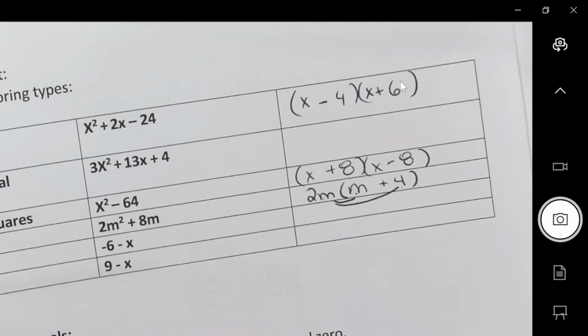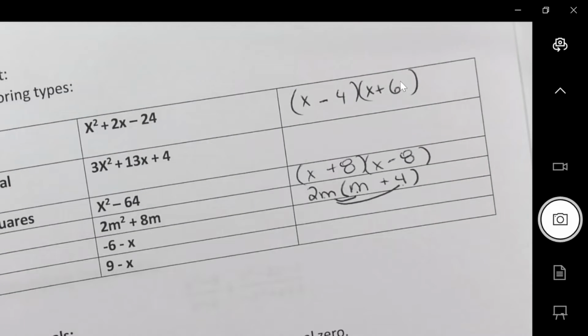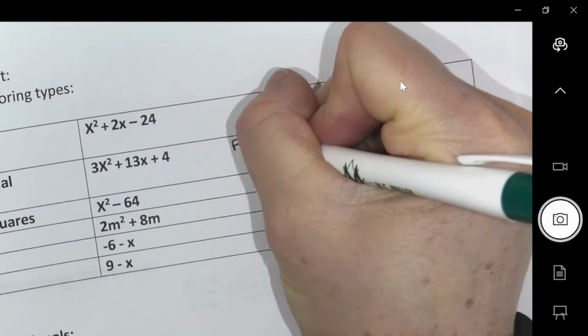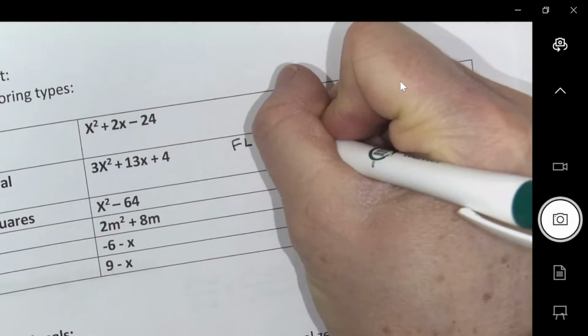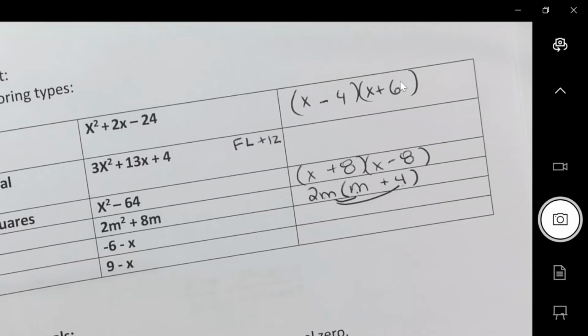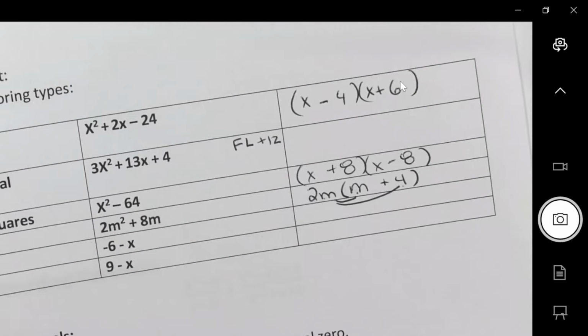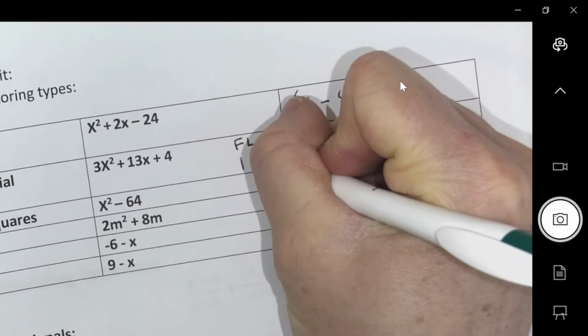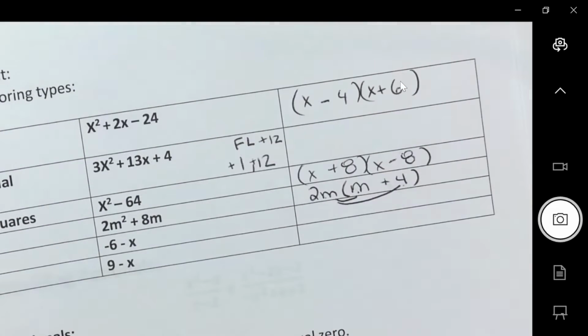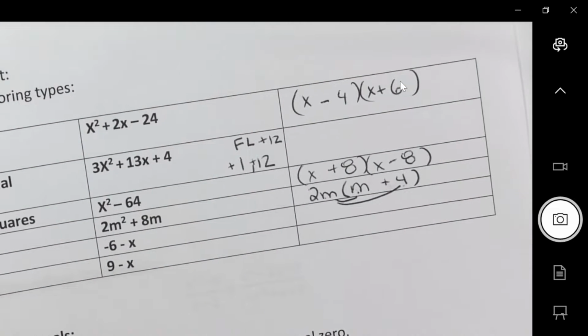Okay, let's, I guess, jump back up to the complex here. Okay, I didn't leave much room. Your flow number is plus 12. I have my options in my head. Does anybody know what multiples of 12 will add to 13? 1 and 12. 1 times 12. They're all plus because I have a plus 12, I have a plus 13.